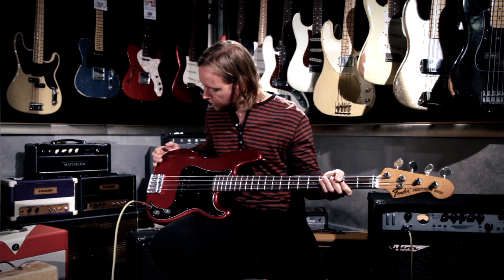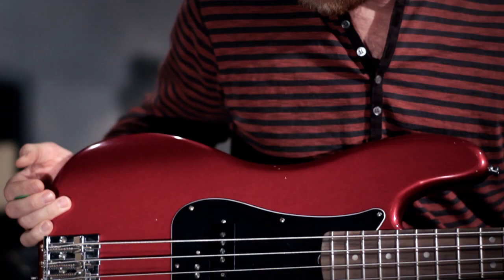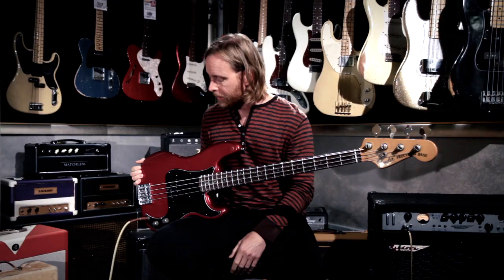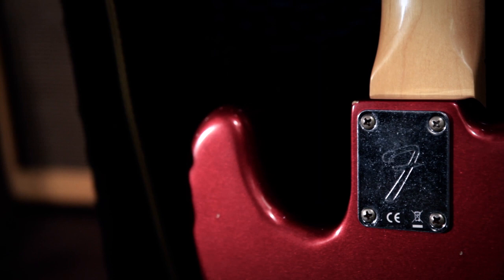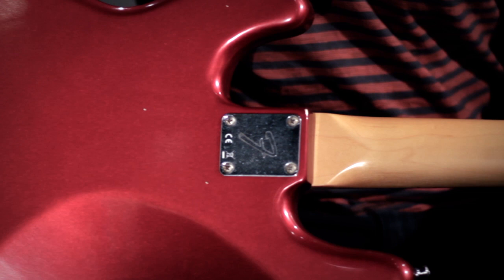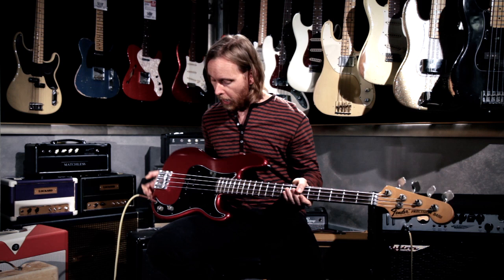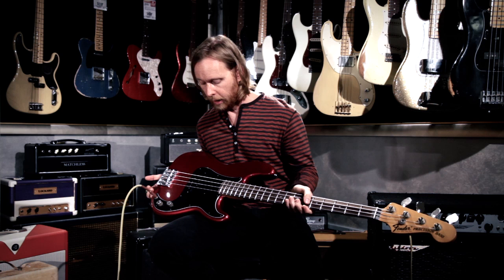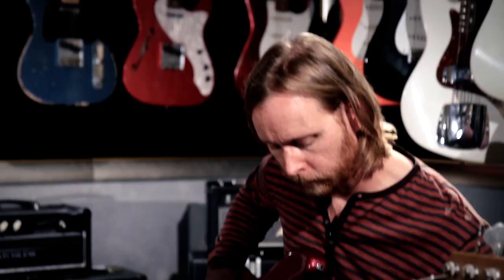Another thing about this is we didn't try to bang up a bunch of new basses to look like that one bass that I've had for years and years. Something about new basses that's always kind of troubled me is the fact that they sort of shine and they look like they just came out of the lumber yard. So this has got a finish that makes it look as if it's been around for a few years, without being something that's super artificial looking. I think it's a good balance between a brand new bass and something that's been around a while.